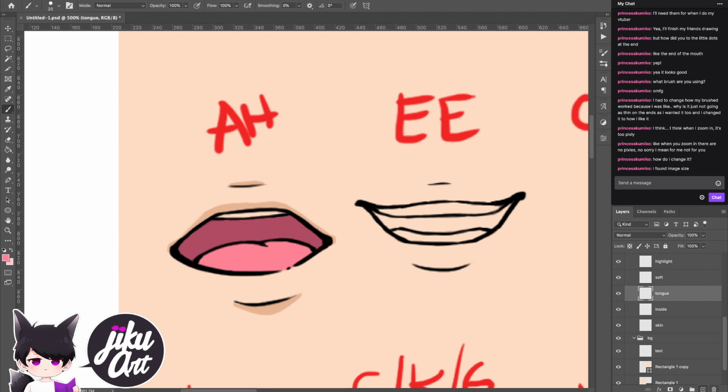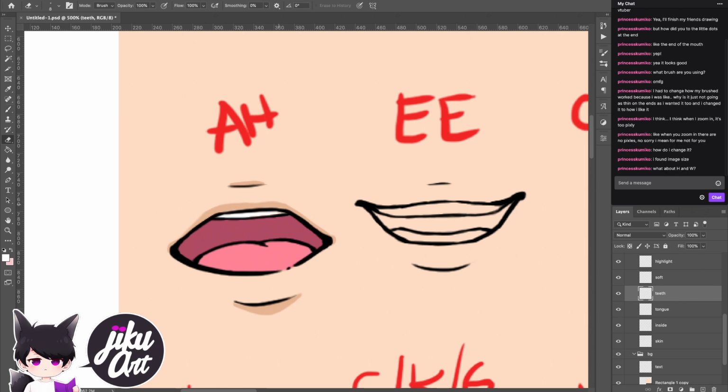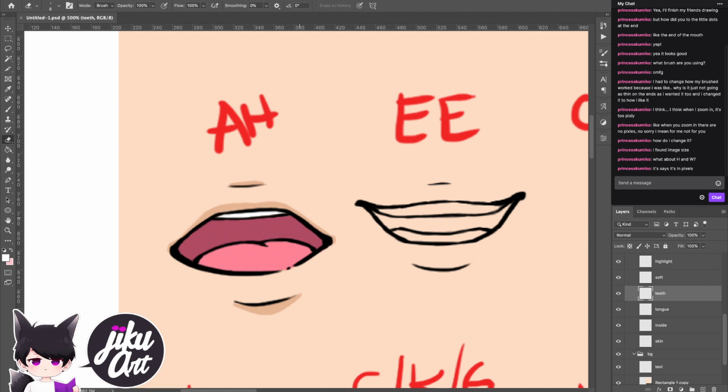And teeth time. Let's just make it the standard white. There you go. But height and width, your call. When I do stuff, I usually do it like the standard 8.5 by 11. It says it's in pixels.